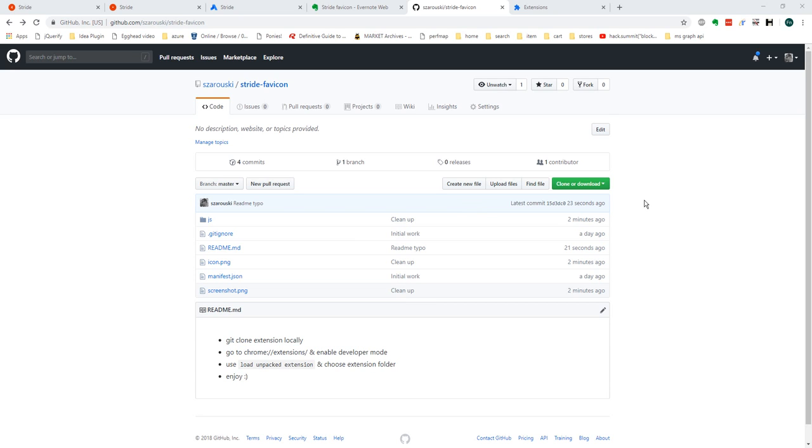Hello. In this video, we're going to look at how I improved my performance at work by just changing the way favicons in the browser change for the Stride application that we're using. If you're not familiar with it, Stride is similar to Slack. It's a chat application built by Atlassian, and I believe it is at the end of its era right now.